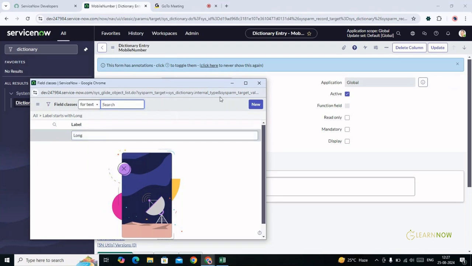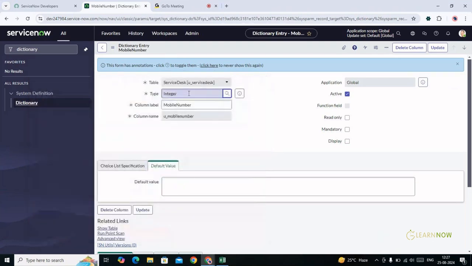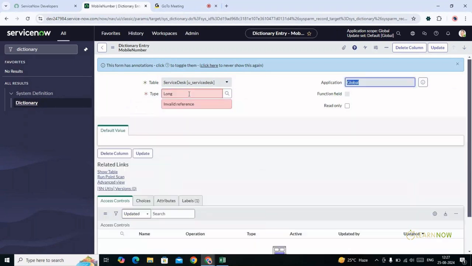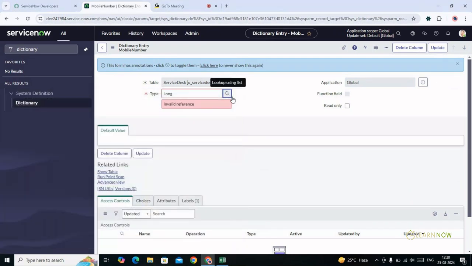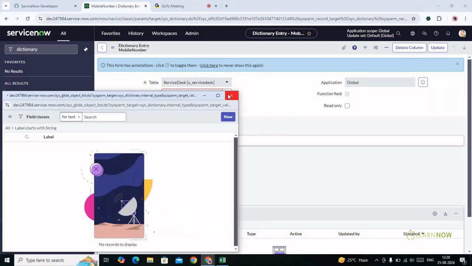Well, let me try here. LNG. Invalid reference. It's supposed to be long, right? Let's keep it as string for the time being.